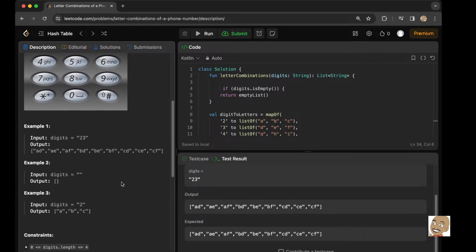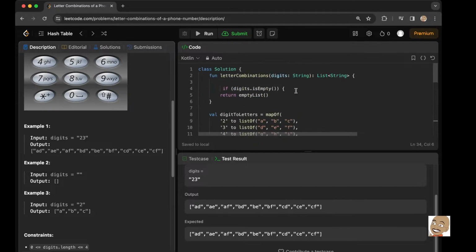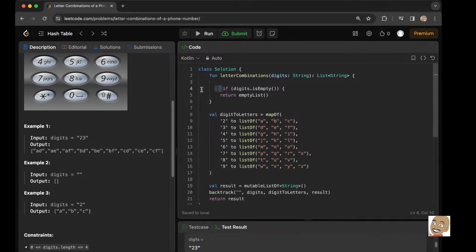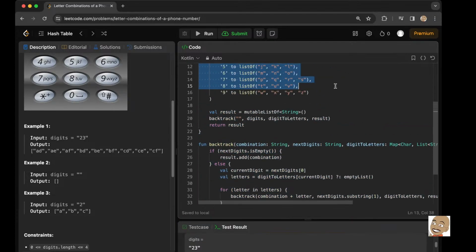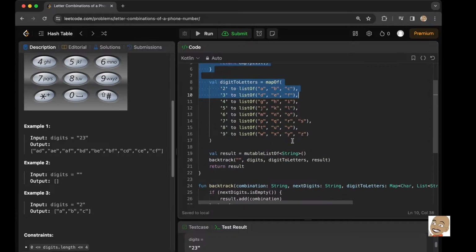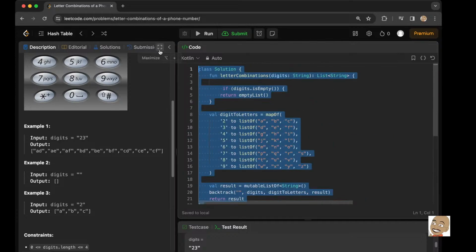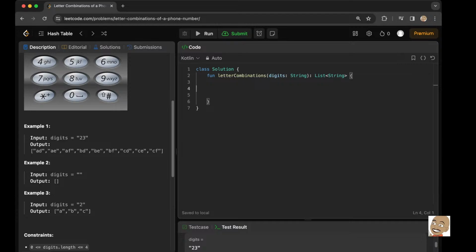All right, let's get started here. I already solved this, but let's go through it again.